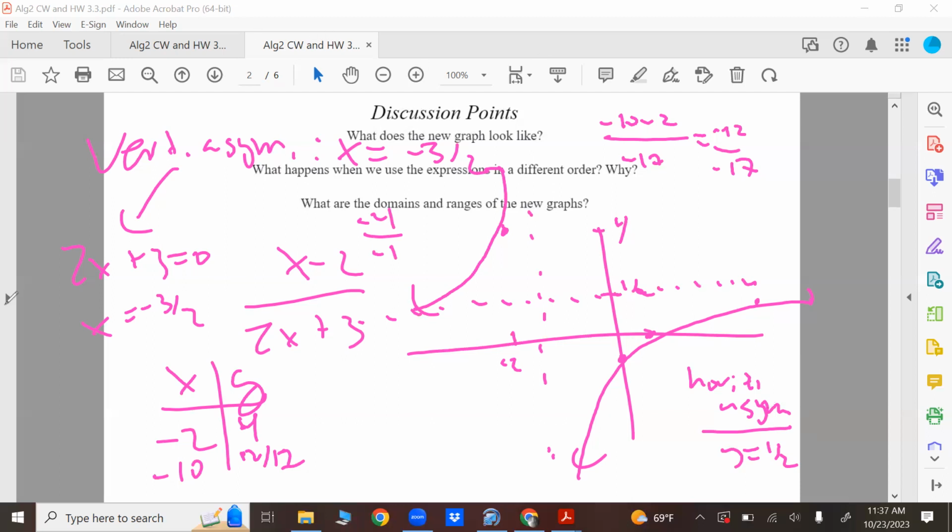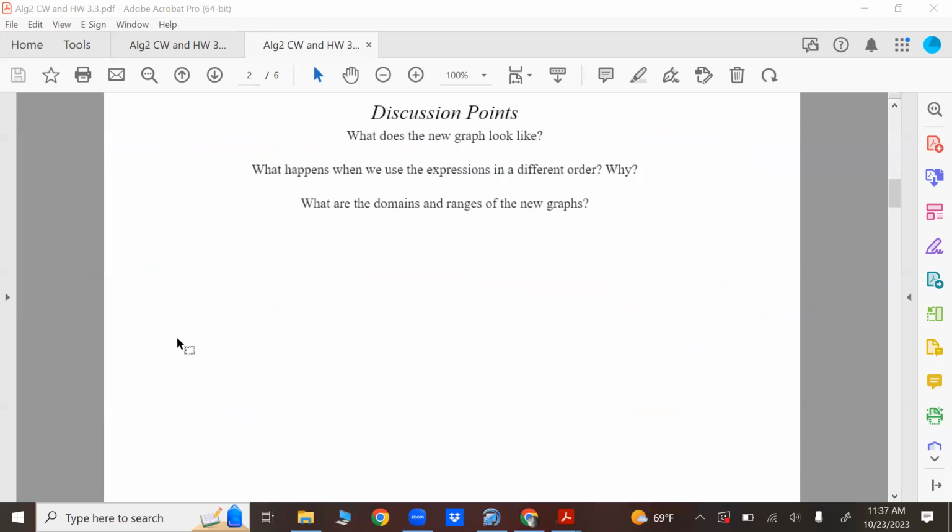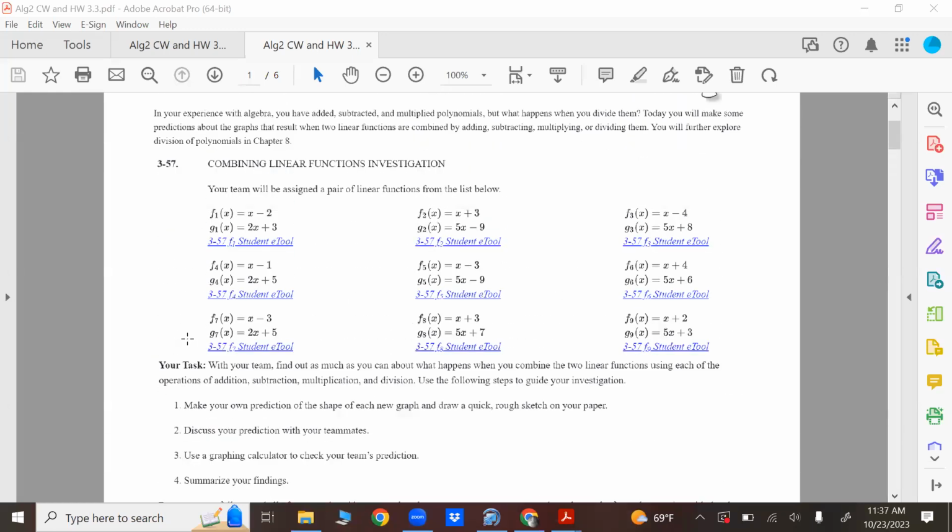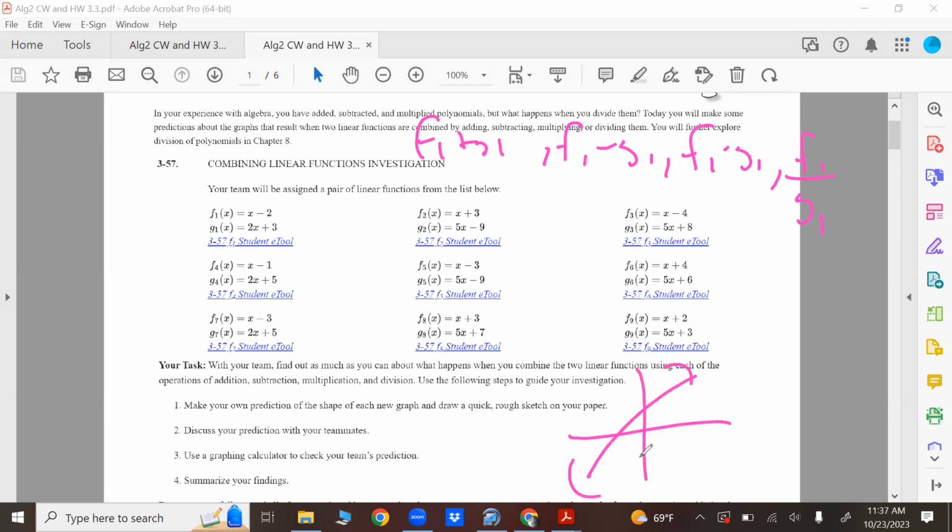So going back to what I had previously. So again, I had f1x plus g1 at f1 minus g1 at f1 times g1 at f1 over g1. So you're going to state domain and range. Now for lines, that's pretty easy. What's the domain for all lines? If you had a line, what would you say your domain would be? How about the range? Yeah, all real numbers. Yeah, that's easy.